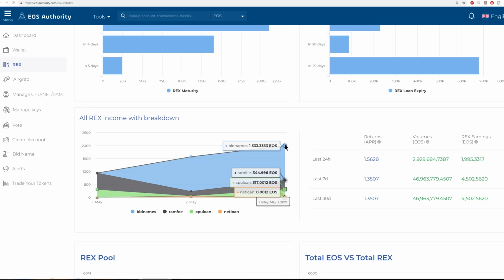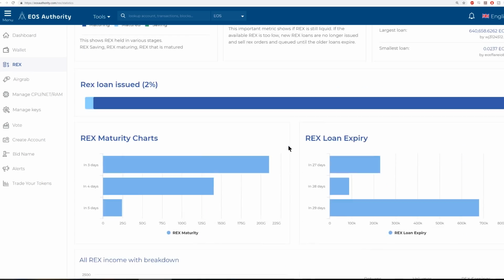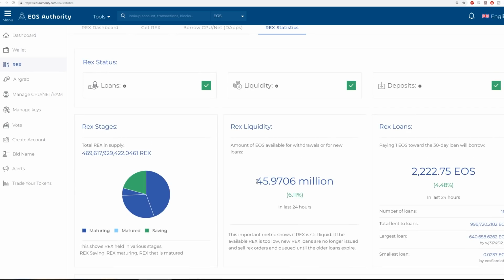And 0.0012 EOS came from net trading. So that's the breakdown. It looks like a lot of it's coming from bid names account. While we're on this page, check this out. There are currently 46 million EOS loaned on the Rex exchange. Pretty amazing, given the fact that it's only been around for about 2 days now.